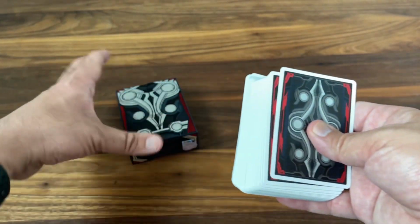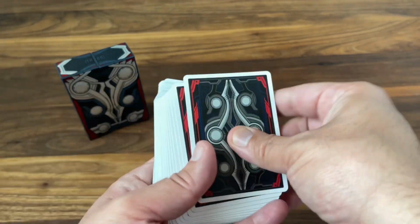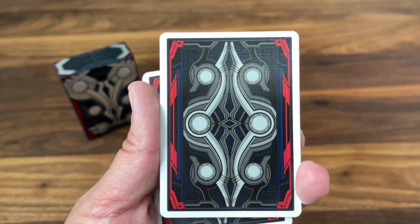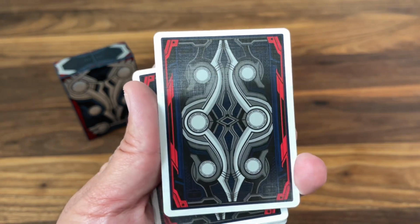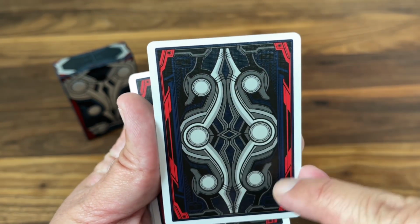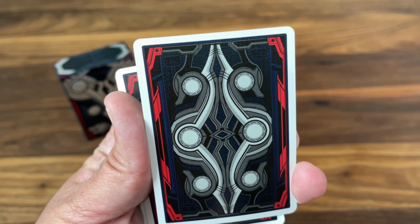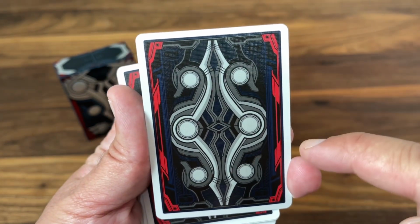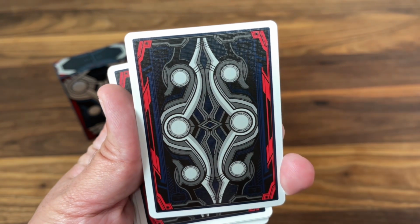We'll start off with the back design, and here it is. And I gotta say, for as impressive as the Tuck Box is with all that embossing and foiling, the back design ends up looking a little bit flat. I think it's probably because some of the darker textures back here just really don't show up quite as much, but it's clearly a back design that's inspired by the Asgardian armor.